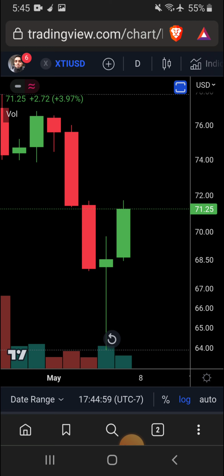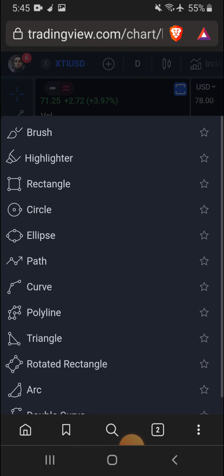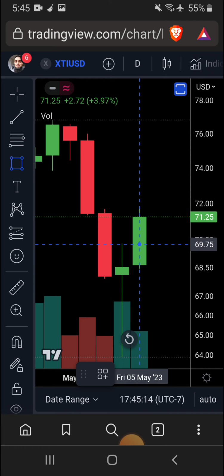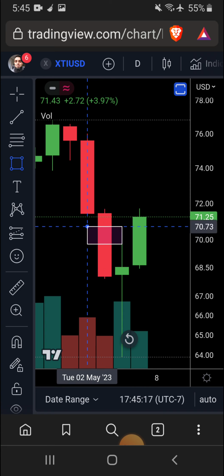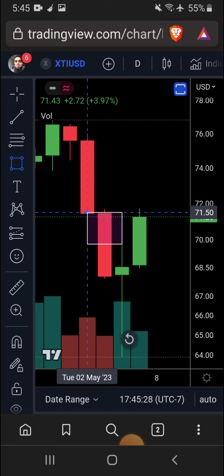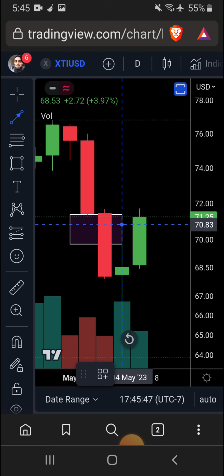Just to show you where that is, I'm going to click the drawing tool and select the square drawing tool. I'm going to show you where the gap is. The gap goes from the high of this candle here, till either the close of that candle, or we can look at the high of the candle. You don't want to be too greedy, so the close would maybe be a better idea, or we look to the nearest bottom. Somewhere in there is going to be our gap. That white box shows the fair value gap, where we're trying to trade long once the gap breaks to here.